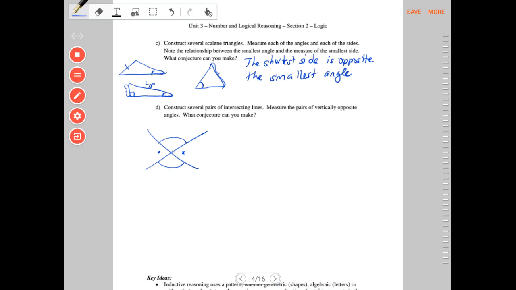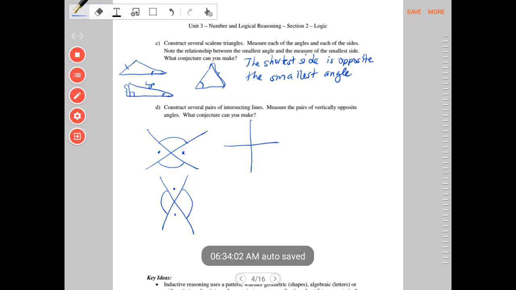Well, if I look at those two, what do you think? If you look at those two, what do you think? Let's try and make them a little more pronounced. Okay, and this is opposite to this. This one's opposite to that. Okay, we can even make them at right angles to each other. Okay, so there we go. And of course, what do I notice about these two vertically opposite angles? Okay, good. So I'm going to make the conjecture that vertically opposite angles are equal.